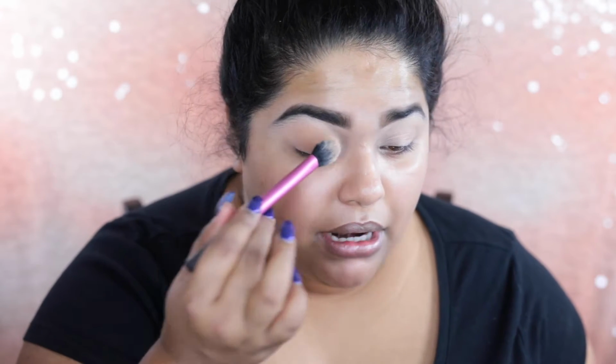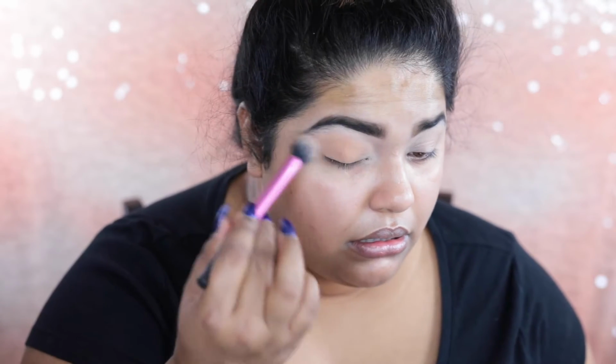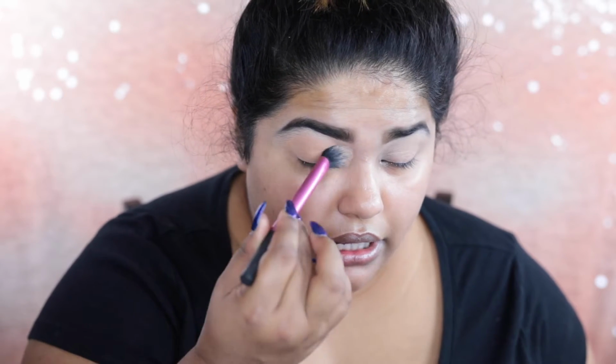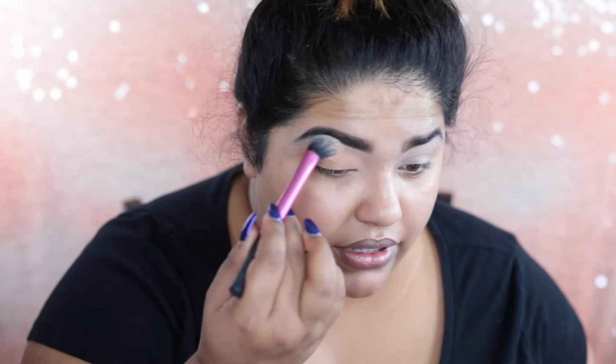Next thing I'm going to do is set the concealer that I put onto my lids, because you don't want the concealer to move around or get oily. So I'm going to set it with this Infallible Pro Matte powder, because this powder stays very matte, and it's good to matte out your lids, because if you matte out your lids, then you're going to have less creasing or your eyeshadow budging or anything like that. And you definitely want to just dab it on, because if you blend it, you're basically just messing up the lid, the canvas.